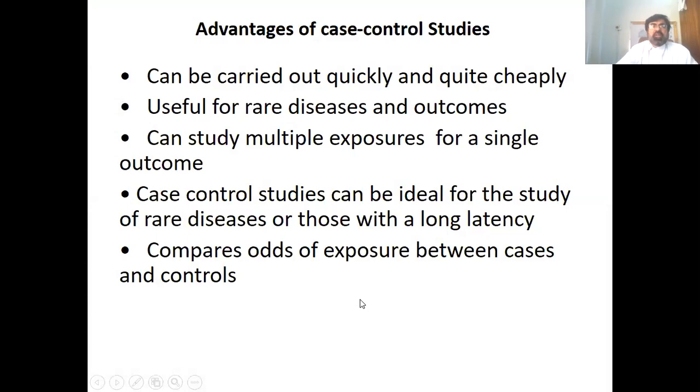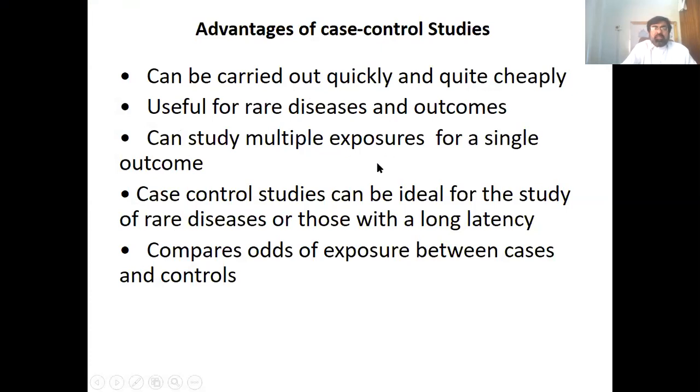Advantages of case control study: it can be carried out quickly and quite cheaply, useful just like a survey type study. Useful for rare diseases and outcomes because you may collect a sample of a rare outcome to be investigated for the exposure in the past. Can study multiple exposures for a single outcome.